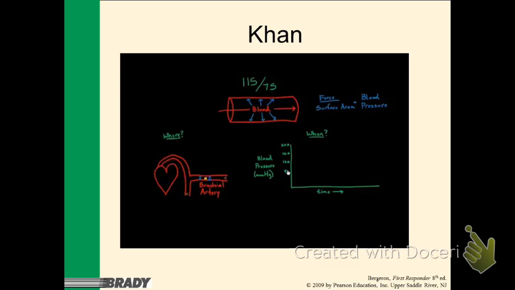And I'll use my numbers that I got from the doctor the other day to illustrate what I'm trying to say. So right at that yellow X, at the bottom of my reading, I've got 75. So let's start at 75, which is about here. As the heart is pumping, the pressure starts building up, and it gets up to about 115. So really what is happening is blood is making its way from the heart as it squeezes towards that X. And as it gets there, the force that it's putting on the walls is going up, up, up, from 75 all the way to 115.